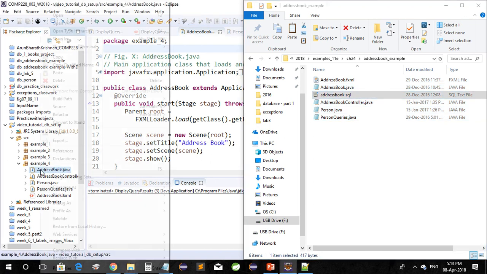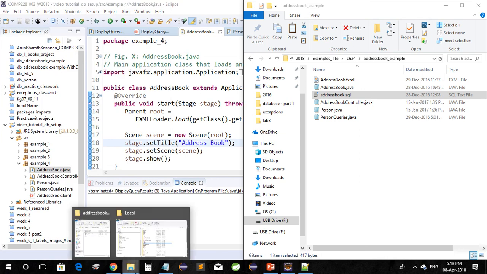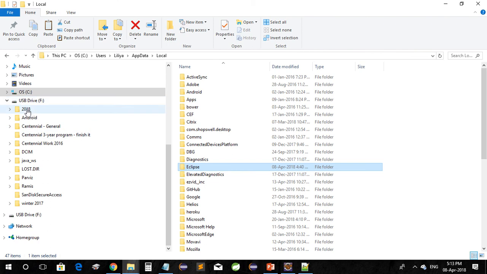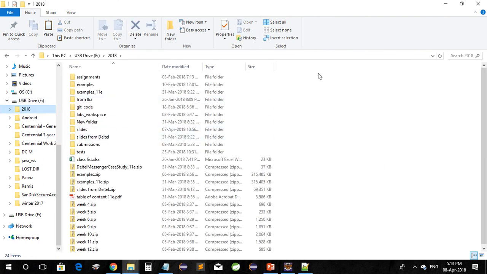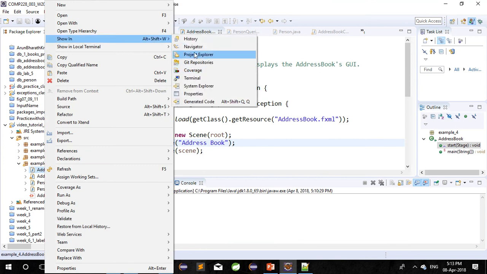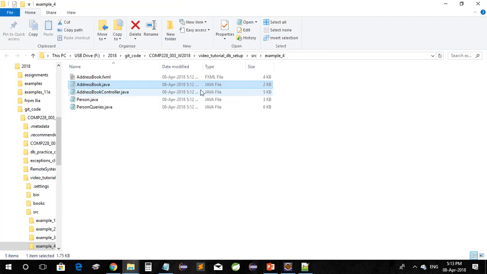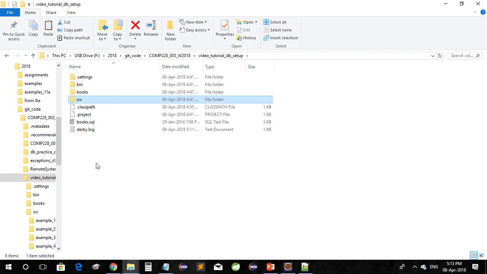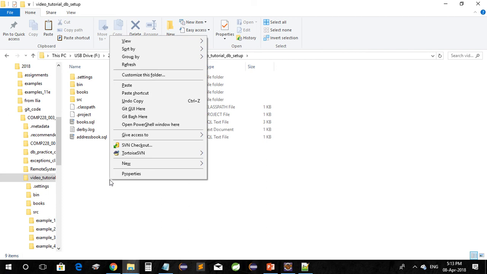I need to navigate to the location of this project again, or maybe I already have something open here. No. What about this one? No. Okay, so I'll have to find my project. Actually, hopefully I can open it just like that. Show in System Explorer. Oh yeah, I'm lucky. So here I have my books SQL, but now I will also put this address book SQL. Now I will open my command prompt. There's a shortcut. If I hold Shift and right click, I can see open shell window here, or sometimes it will say open command prompt here.